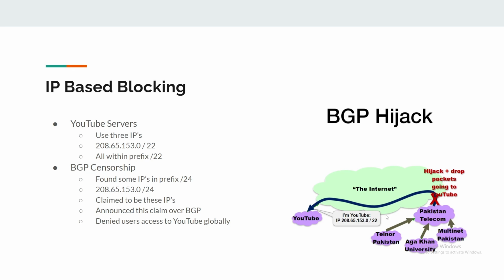I am the owner of this /24 IP address that is more accurate than YouTube's /22 IP address. So they announced this to the world, and because of this, they were able to hijack all of the requests to YouTube across the entire world and deny them. They were only intended to do this for their subset of networks, but as it happens, they did it across the world. And because of this, YouTube denied all service for a 2-hour period.